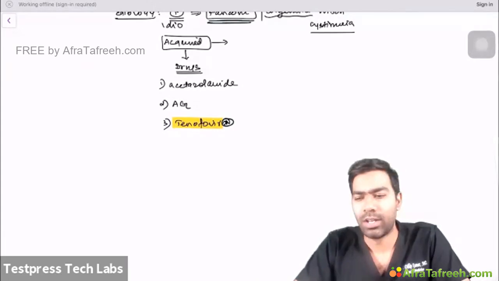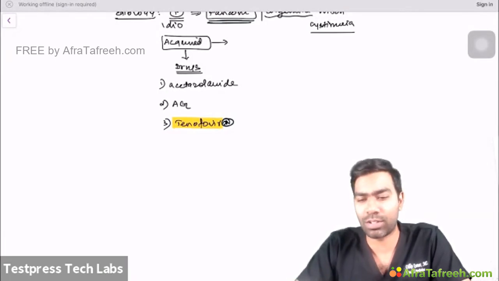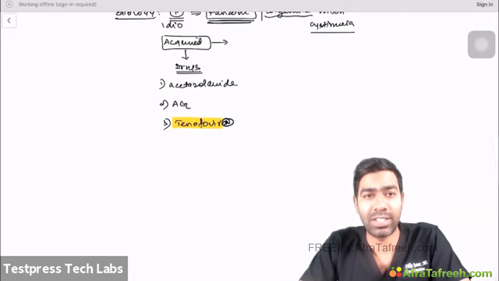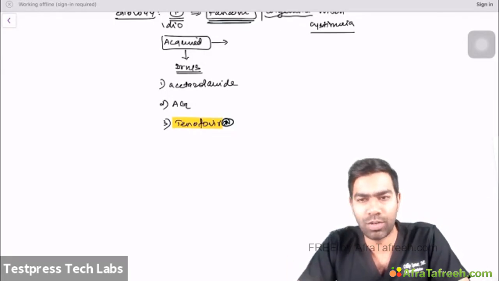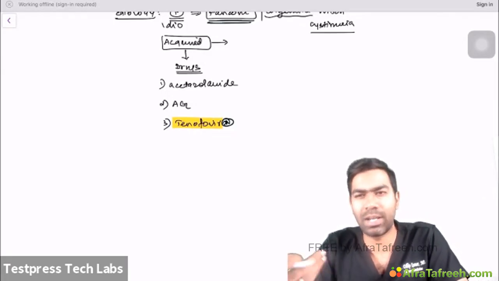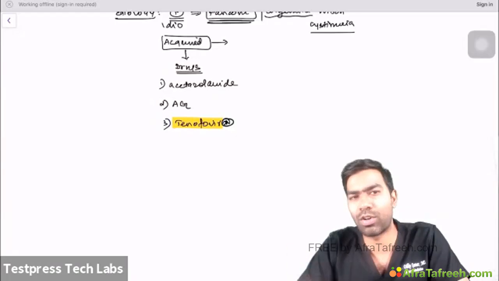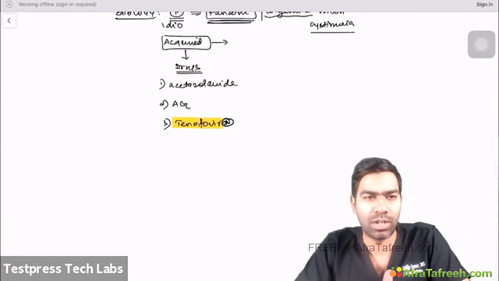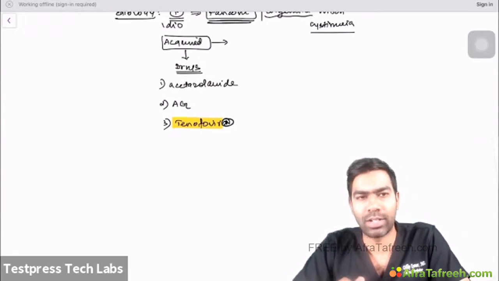For patients who are prone to nephrotoxicity or who have already developed nephrotoxicity, tenofovir alafenamide, which is given at a much lower dose, is an option, because tenofovir-related nephrotoxicity is basically dose dependent. The more tenofovir you give, the more the problem. Alafenamide being a prodrug is given at a much lesser dose, so the nephrotoxicity risk is much, much lesser. In fact, almost 10 times lesser compared to tenofovir disoproxil fumarate. So that is why we have two drugs.